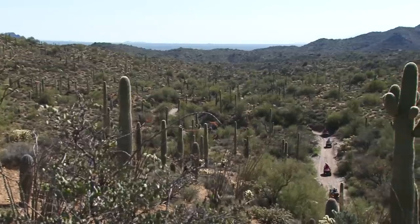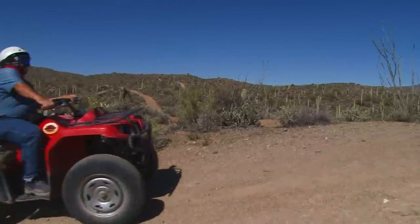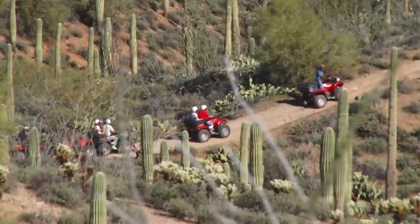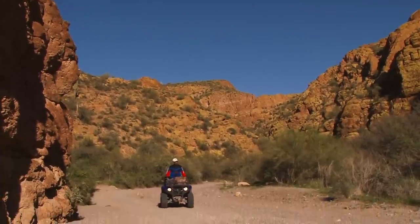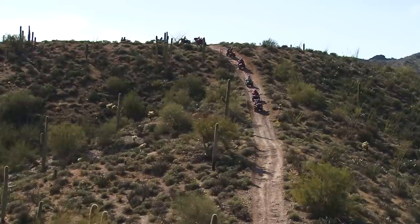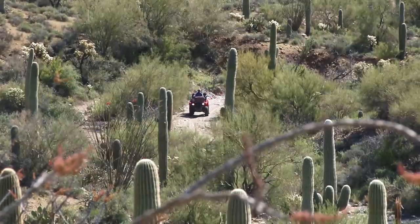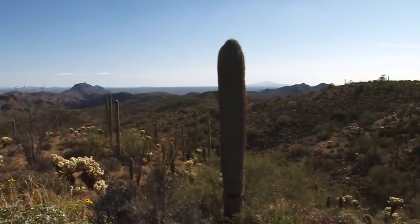That fact does add to the mystique of Box Canyon, but luckily you can legally ride the area on your own without a guide if you so wish. Charles will even point you in the right direction, since he wants everyone to see the beauty of his backyard and experience the delight of an ATV excursion. Many of us have fond memories of trail rides through the wilds of the western U.S. that have framed our very lives in scenes like these.